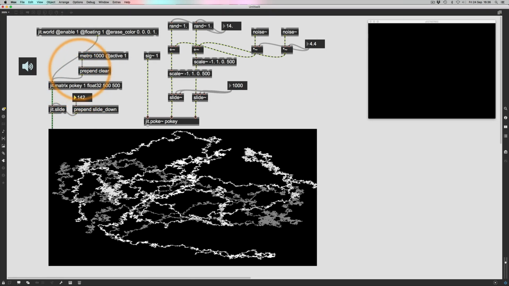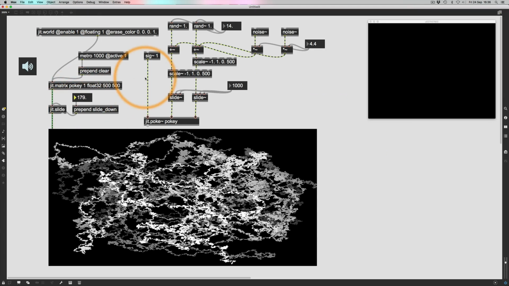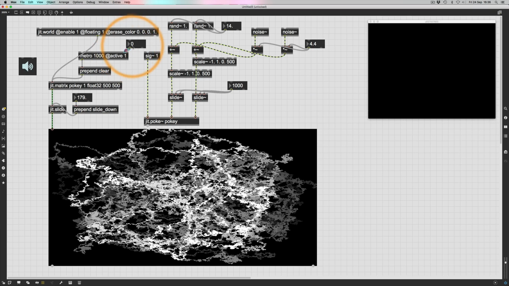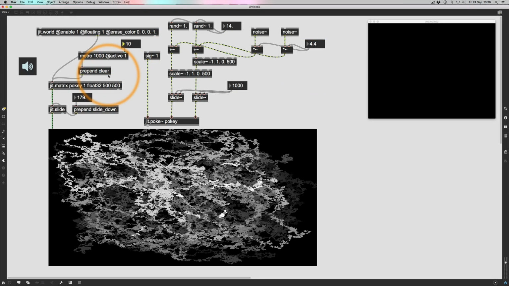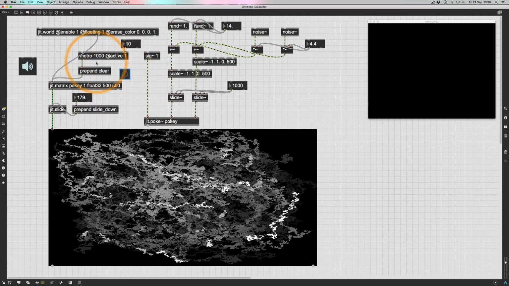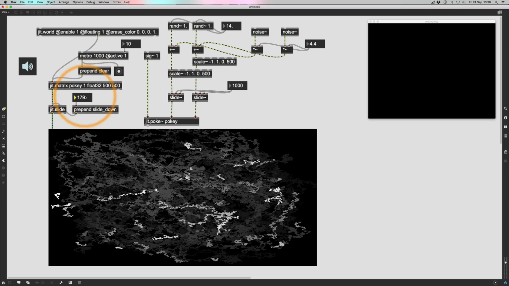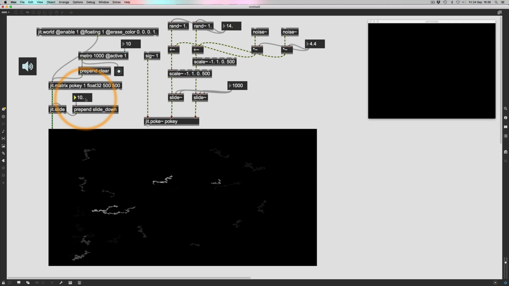But as I increase that, you'll see how the old graffitis start to fade. And then we could actually have an erase time for our metro that's erasing the matrix. Let's try 100. Is that even doing it? That's erasing. Let's pull the slide back down to 10. Okay, all right. So now we've got just, yeah.